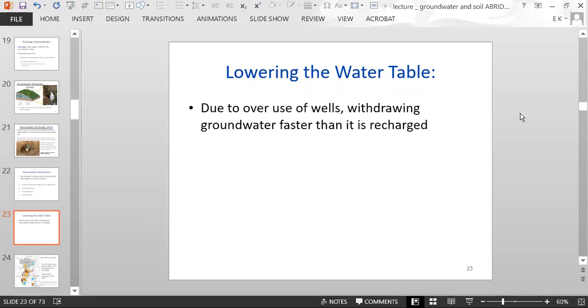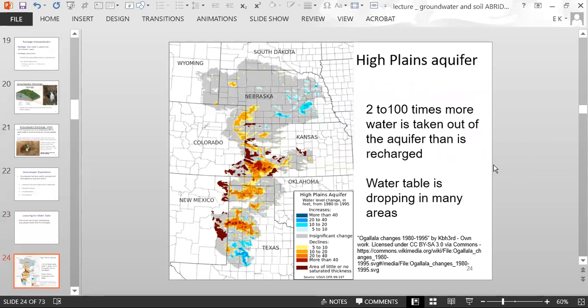So lowering of the water table is due to overuse of wells, where you withdraw groundwater faster than it can be recharged by precipitation. So an example is in the middle of the country, you have what's called the High Plains Aquifer.